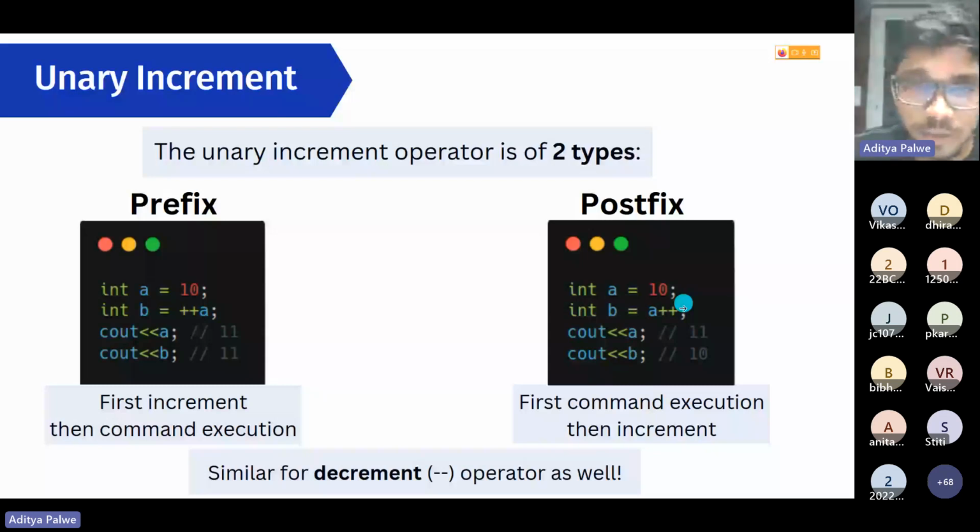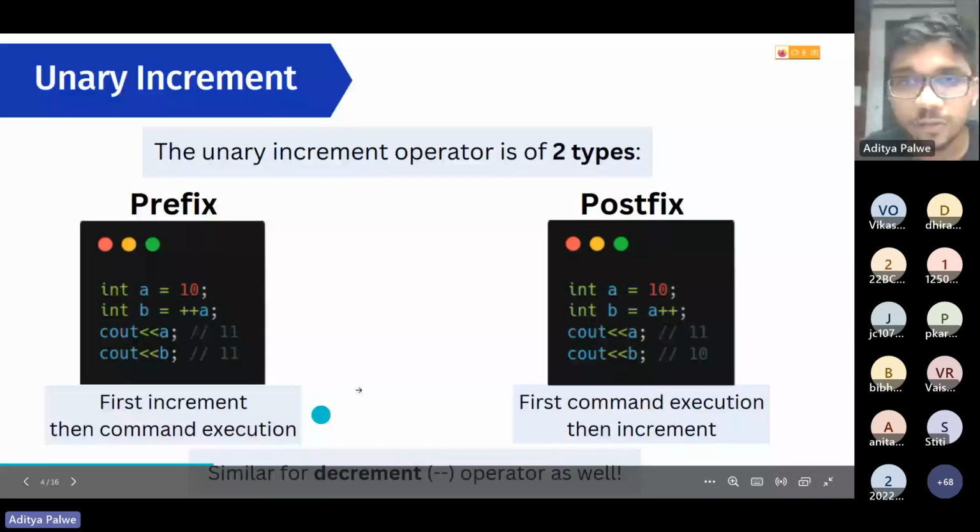There are some different applications of this. The process is similar for decrement as well. One application would be using while(t--). You will see it mostly in Codeforces, for the number of test cases. If any of you do CP, there we use while(t--) so that the loop runs exactly t times. If you use while(--t), the loop will run one less time, because first the value of t is decremented and then it goes into the loop. So this is a subtlety which comes with postfix and prefix. And as I mentioned, it's similar for the decrement operator as well.